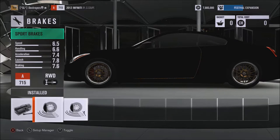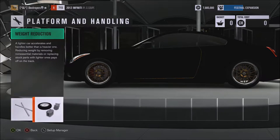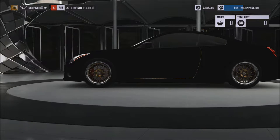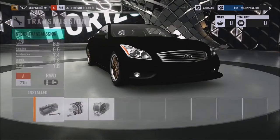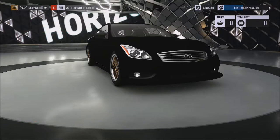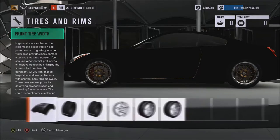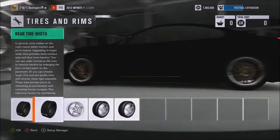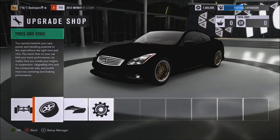Platform and handling. Let's see, we got sport brakes, rally suspension, roll bars are stock. Sport reinforcement, and then I think it's sport weight reduction. Drivetrain. Came with a sport clutch, stock transmission, stock driveline, and a race diff. Tires. These are stock compounds with 245s in the front and 265s in the rear. And then that's really it.